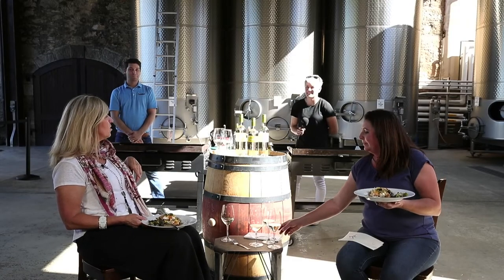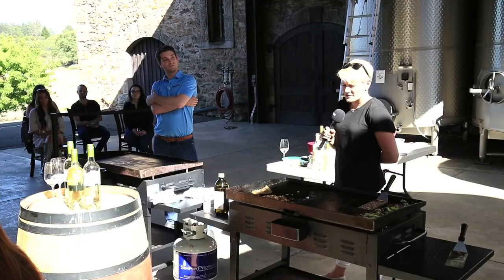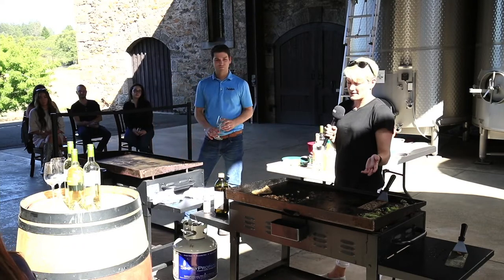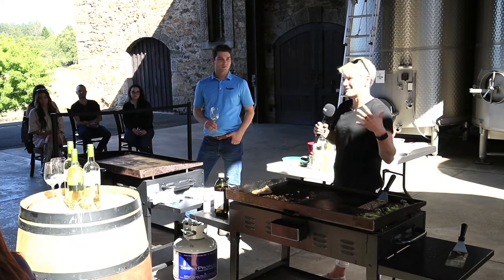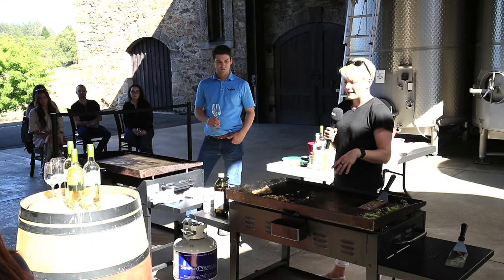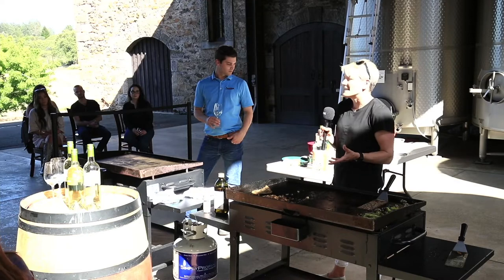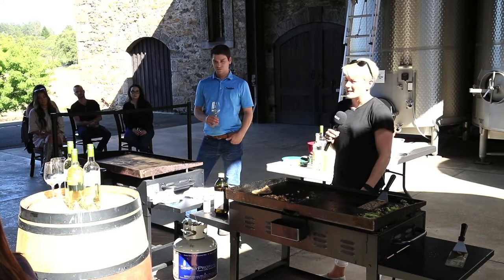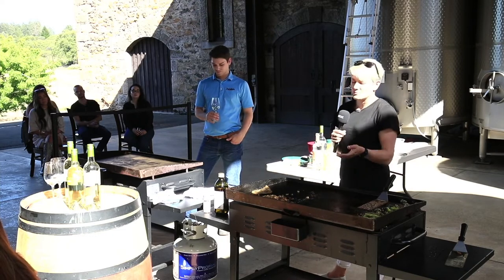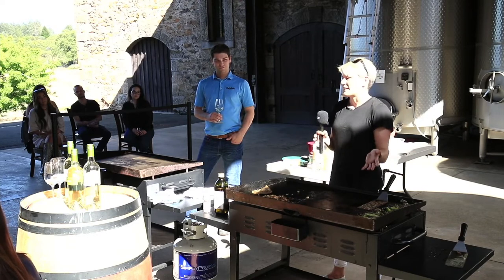Do we have to have a grill to do this, or could you do this on a cast iron skillet? You could definitely do it on cast iron. I mean, this really is just a big cast iron grill or skillet. The reason I like it is because of the flavor. It really infuses so much flavor and seasoning, gives a nice char to the fish, and you can cook at a high heat, and it's just great. But you don't even need cast iron. You could bake this. You could put it on a regular skillet. I think that's what I did pre-griddle days, but now that I have this, this is all I do.